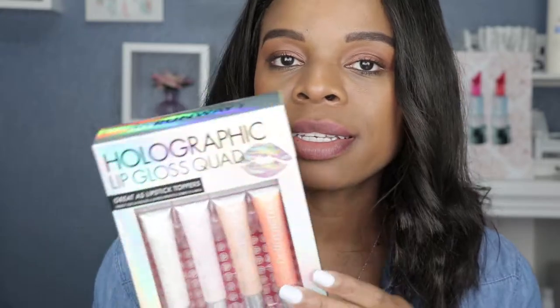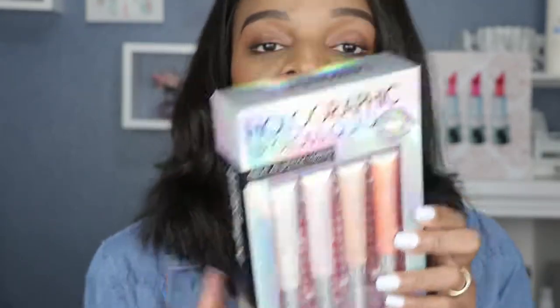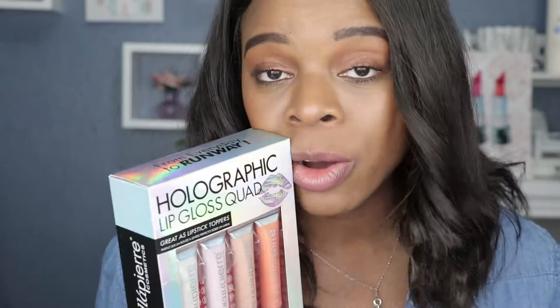I told you before that I found out about Bella Pierre through my lip monthly subscription, and this is one of the lip glosses that I got. This is in the shade Jupiter — I got this in one of my lip monthly bags and I love this lip gloss. It's like an iridescent champagne tangerine color. I really do like it, I used it so many times, and this one is also included in this set right here.